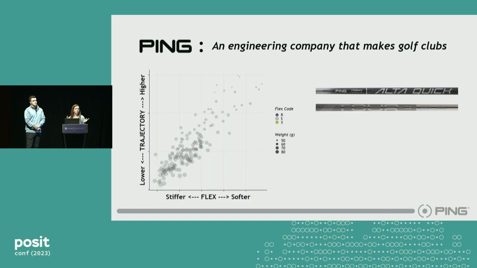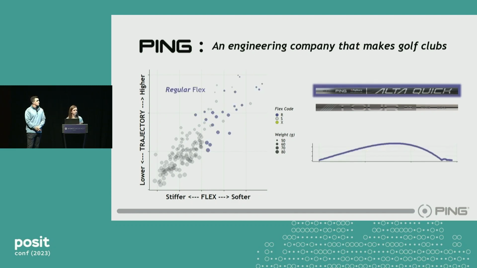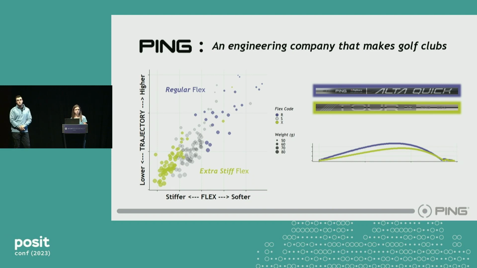To give a wide overview, if you're not familiar with golf, a golf shaft is the component of the club that connects where a player grips it at the top of the club to the club head at the bottom. We typically characterize them by a property called flex, where on one end of the spectrum we have a regular flex. The property here is that it typically flies higher and is used by players who swing a little slower. On the other end of the spectrum, we've got an extra stiff flex. It typically flies a little lower and is used by players who swing pretty fast. Those are all general knowledge nuggets, but how do we know if this holds for a specific player that we're trying to fit?